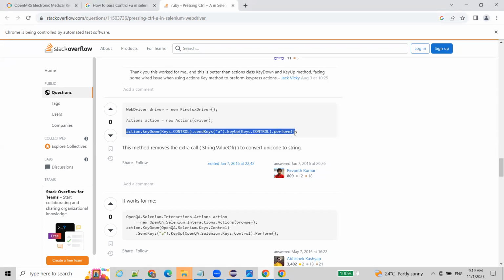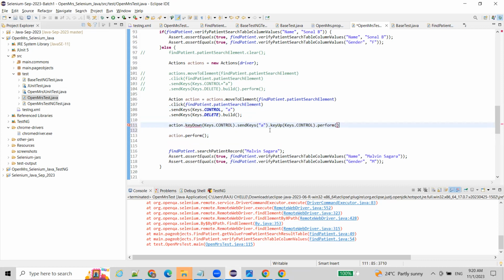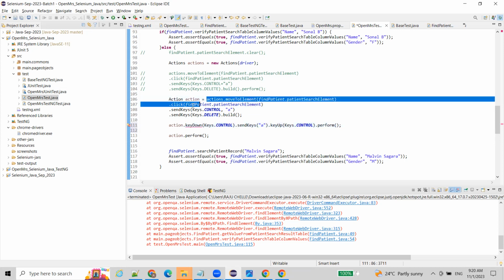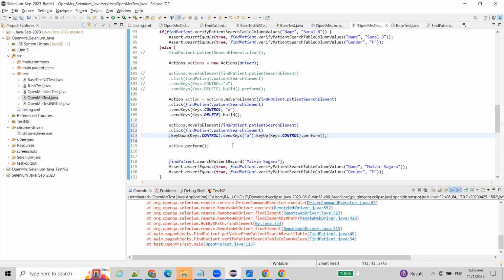Let me use this. So here I need to perform this action. After moving to the element, then clicking here, then I have to use this. Let me comment the above one.